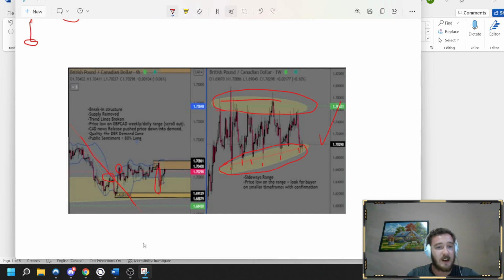Right, so then that's when I got filled, when prices finally returned, and then I was out around this area right here. Okay, if you wanted to take multiple take profits, then it probably makes sense to take one take profit here, then maybe one up here, and play the range. It's totally up to you on that, right?